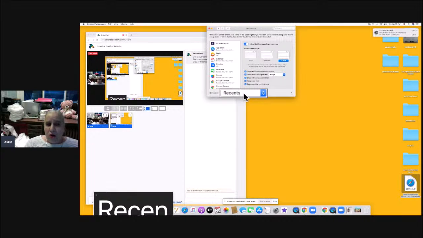Notification center sort order, recents. What do you want showing at the top? The most recent, obviously. At least, that's my choice. The options are recents, recents by app, and manually by app. So you've got three choices there. I think recents is the one that makes common sense. And then you've got your help button.